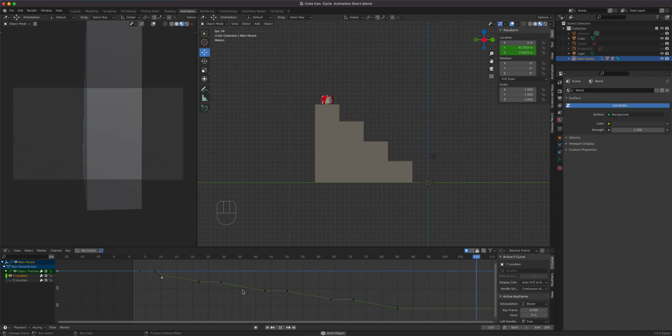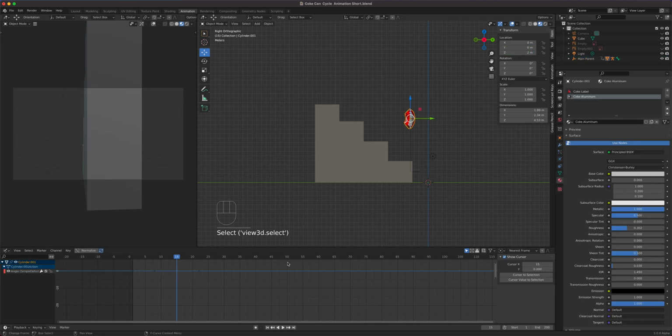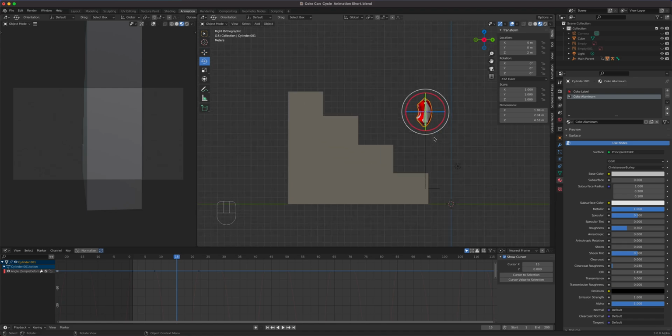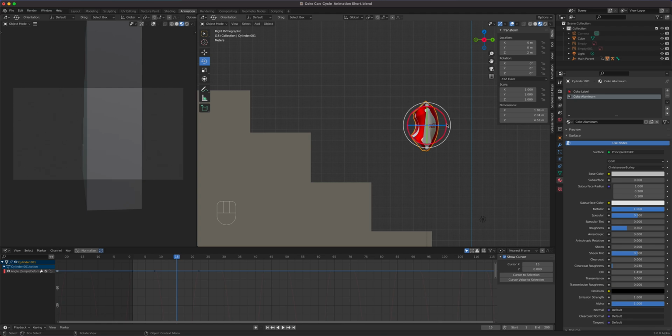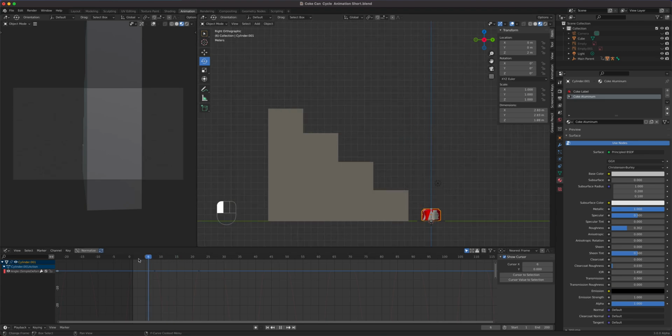And what else can we do with this? Well, you can add some rotation to this if you want to, because when it jumps like that, we haven't done any rotation animation, so that thing is free within the can, so you could actually add that to the element. Maybe that's another lesson, but for now, that's how we can make the can go forward and up without disrupting any of the cycled animation.